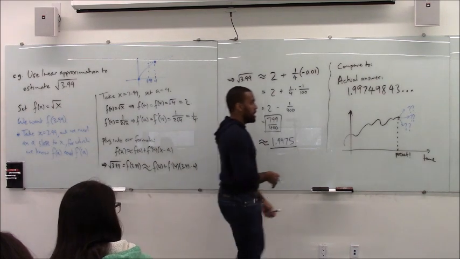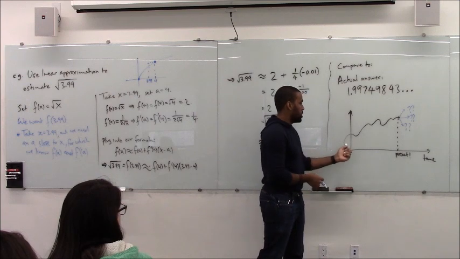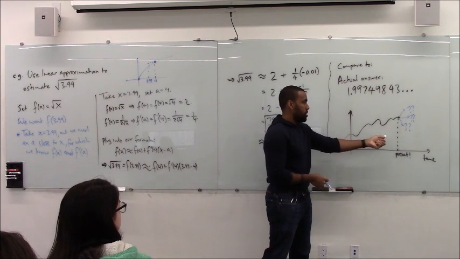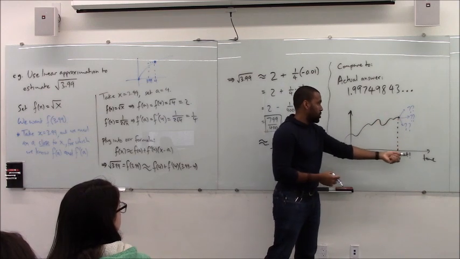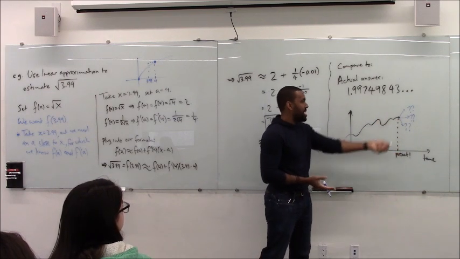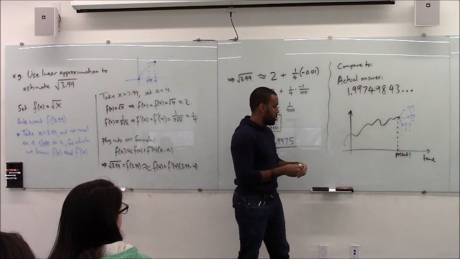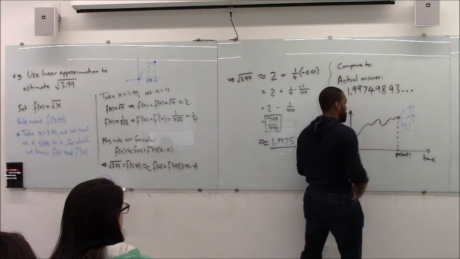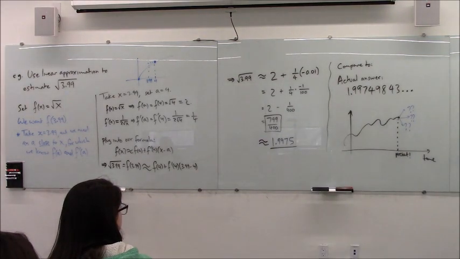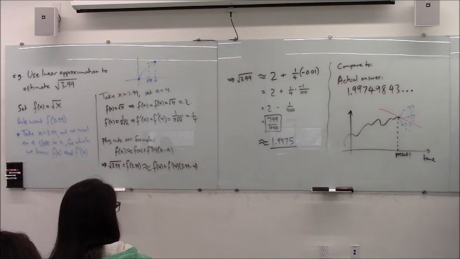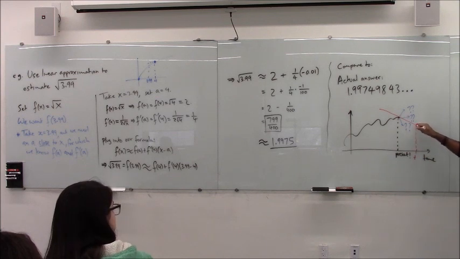And it turns out that you can use this kind of analysis to predict what a function is going to do when you don't know what the function is going to do, right? That's as complicated as it gets. I don't even have a rule to know what's going to happen. But if you understand how things are behaving here, you can figure out a tangent line at this point, and let's say I wanted to know what's going on at this point in time, what I would do is I would guess that it's going to be here.